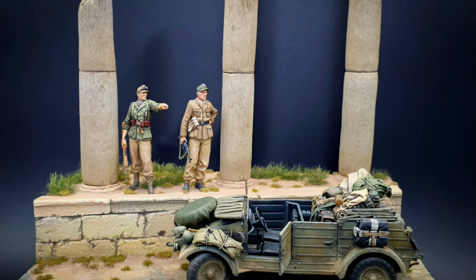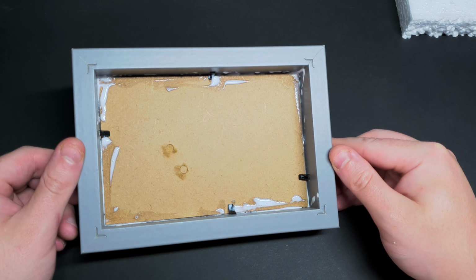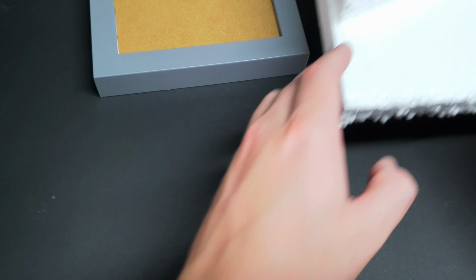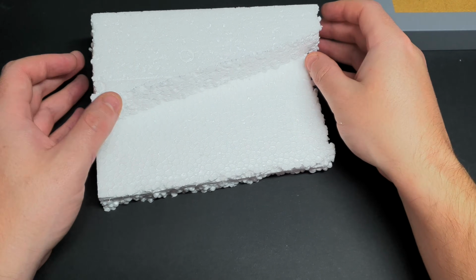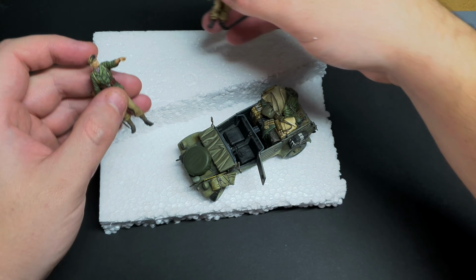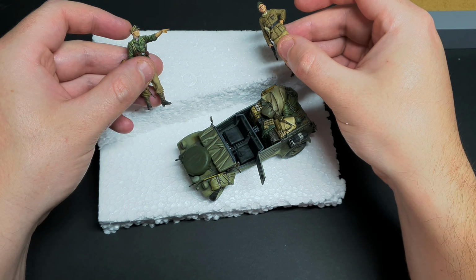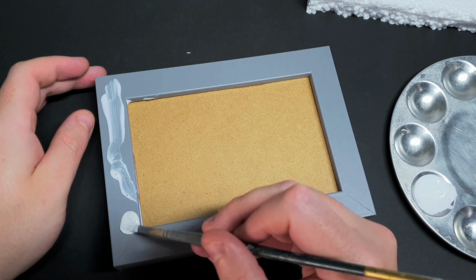For the base of the diorama, I used a 7x5 box frame from a hardware store. The glass was removed and the backing plate was glued into place with PVA. I'm using polystyrene packing foam to build up my groundwork as it's all I had available at the time. Using the main elements for the diorama, I played around until I found a composition I was happy with.